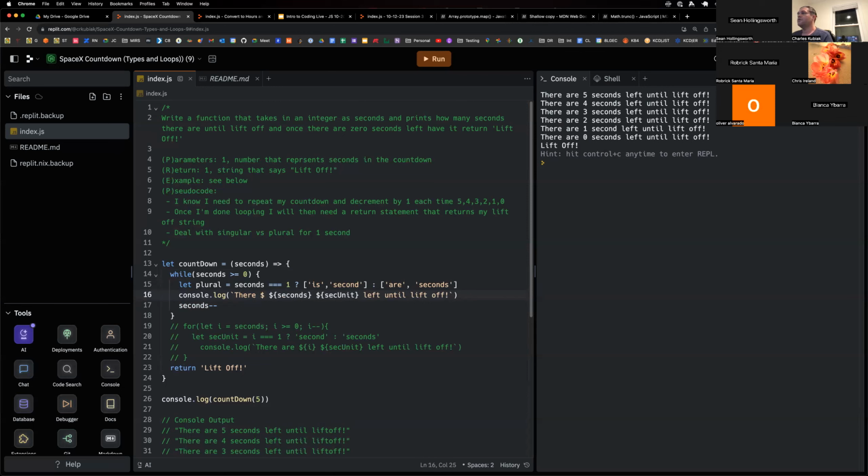So I could do plural 0 and plural 1, right? And so plural 0 is either going to be this, or plural 1 is either going to be this or this. Right? And so now there's 1 second left until lift off.